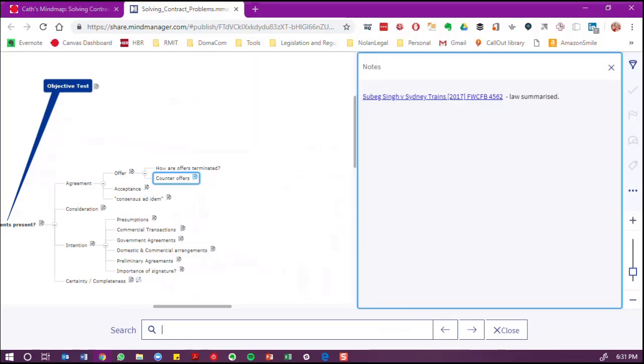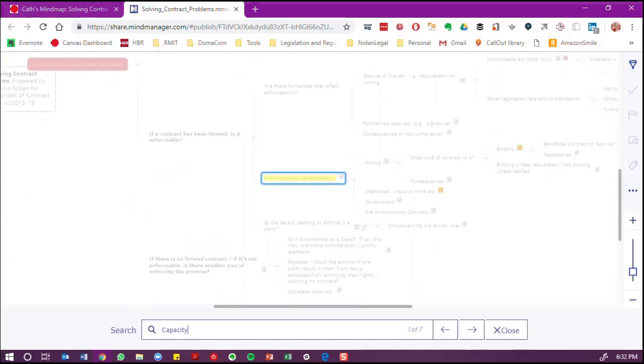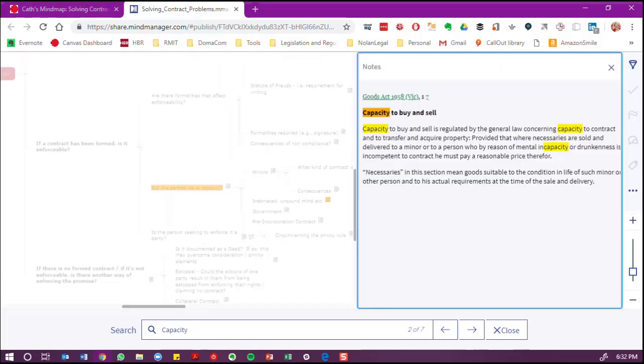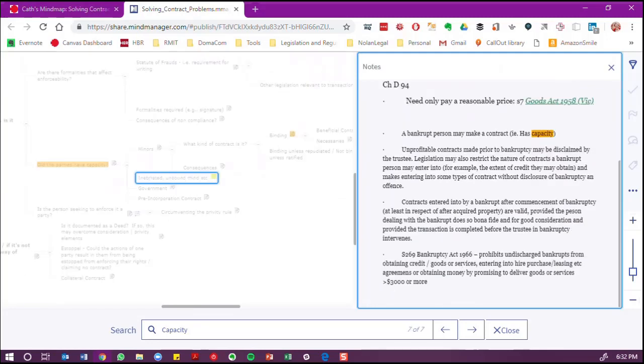The most useful thing about it, I suspect, is this button here. So I know clearly you can't take this into an exam with you, but if, for example, you decided that I need to think a little bit more objectively about capacity. I've got capacity in my head at the moment. It'll just bring up everywhere that capacity has been highlighted. And you can move through them and see what's in there. Or whatever other word there is, okay?